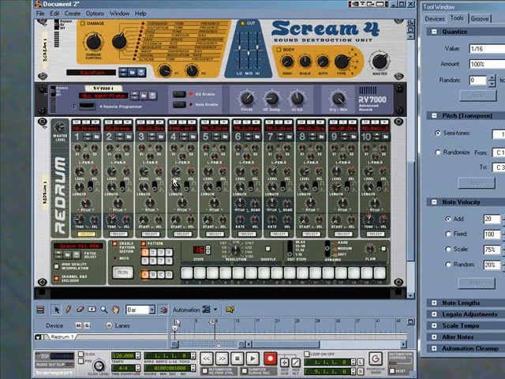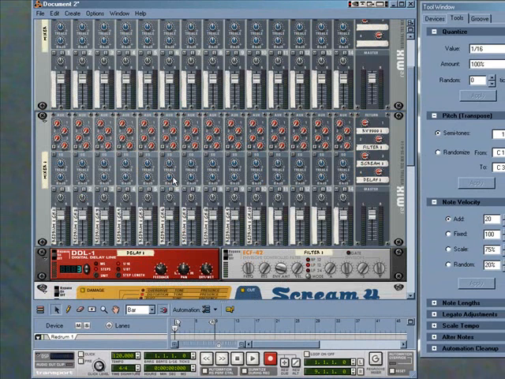But another tool that the folks at Propellerhead have given us is a way to streamline our rack even more when working in setups like this. And that is the Combinator. So what I'm going to do is select all the units that I've created here using Shift and Select.